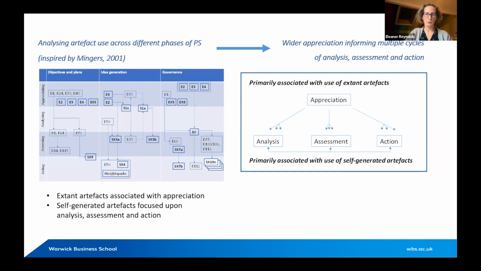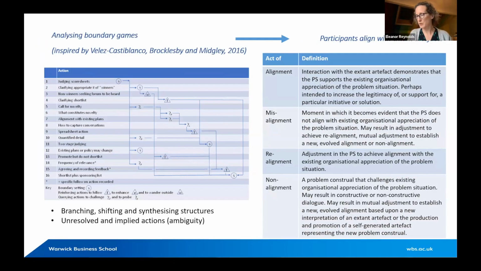Another piece of more detailed analysis was inspired by the boundary games analysis undertaken by Velez, Castiblanco, Brocklesby and Midgley in 2016. This was very, very different from their analysis. The original analysis that they had done was much more detailed. It took line by line transcript and was analysing each utterance. The analysis that I did took a much broader approach. I was following whole sections of dialogue.